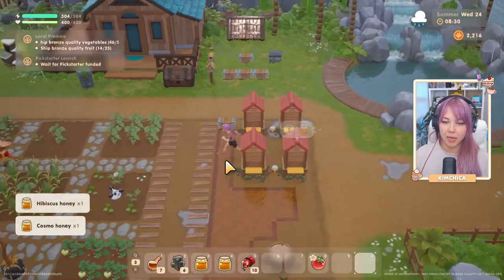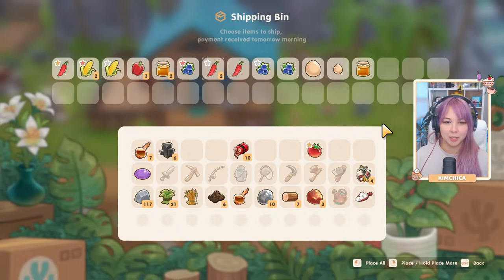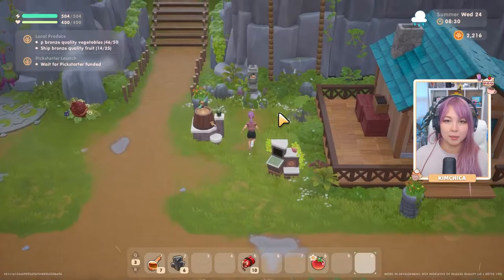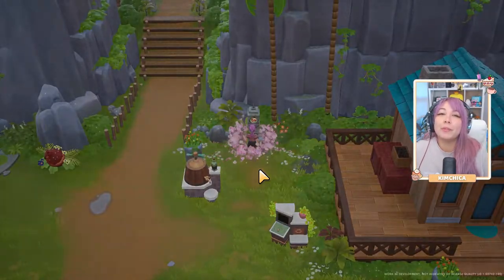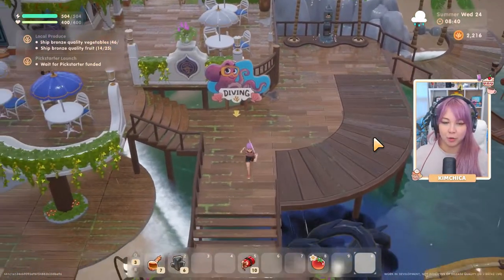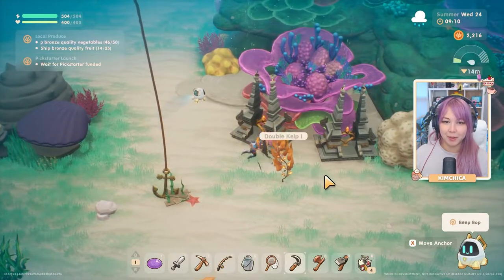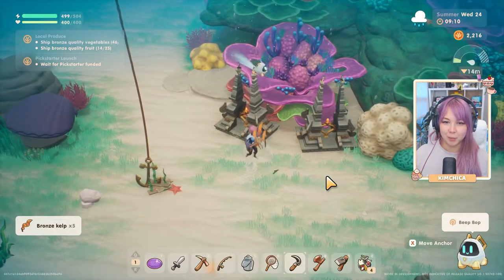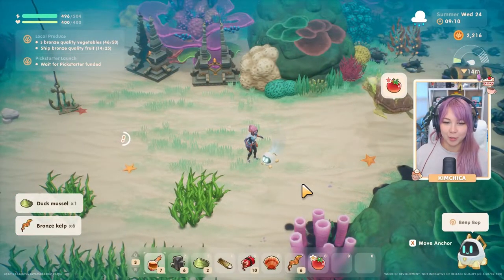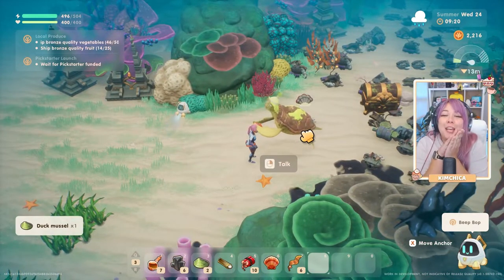Let's ship this honey. Oh, that rain sound is so good. We'll see what the turtle has to say. Judge and jury. Well, at the very least, we get some bronze kelp after coming here, so at least we got that. And turtle, oh turtle, what say you? You do take better tomatoes!